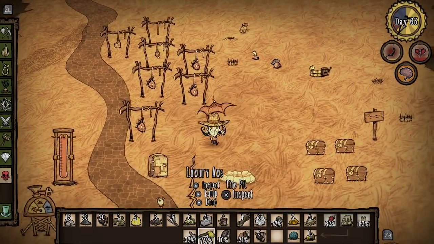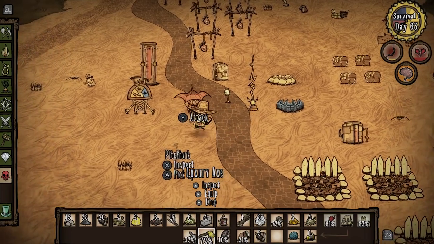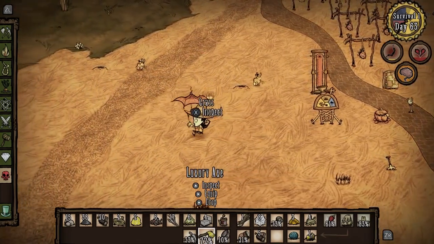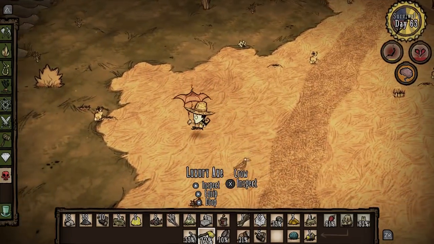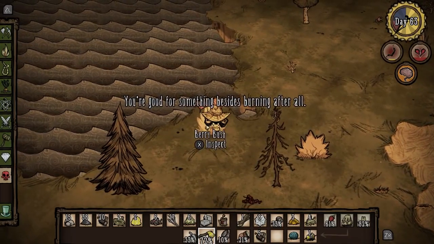It's funny. My sanity is the thing that's all the way up right now. Of everything, the sanity is the thing that's staying up. Oh, man, none of this stuff is dry. Oh, my God, that might be the death of me right there. Two berry bushes.